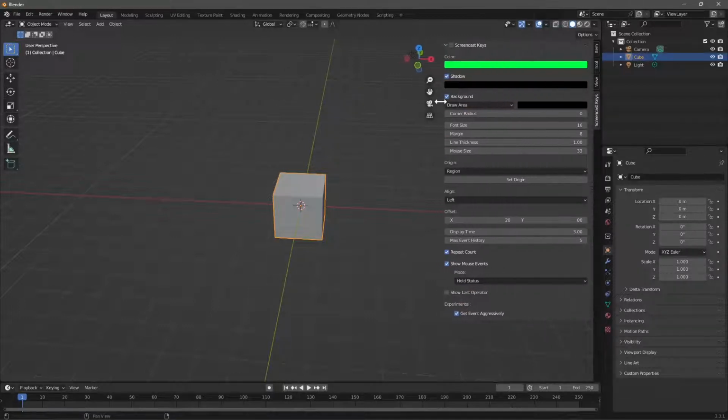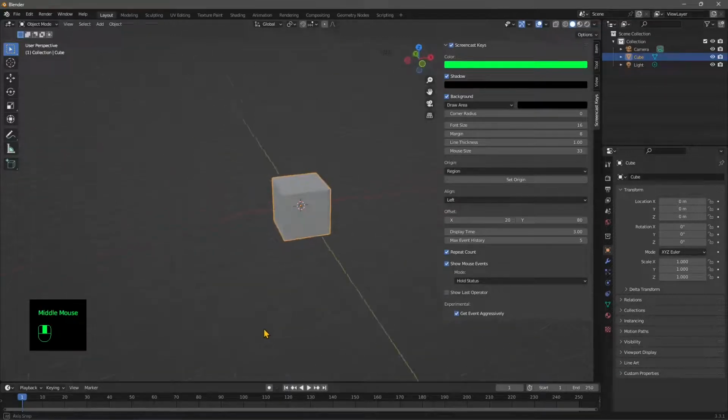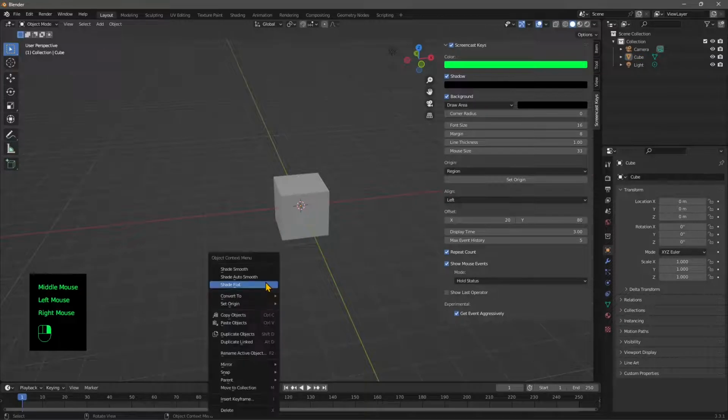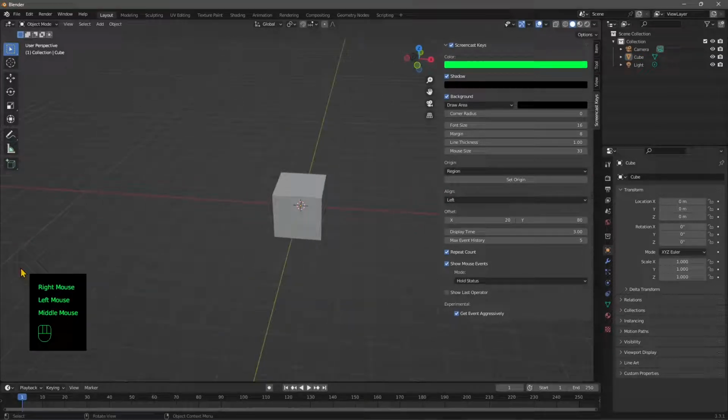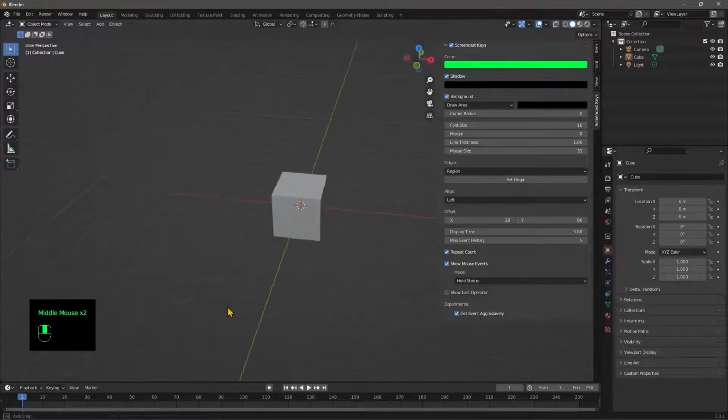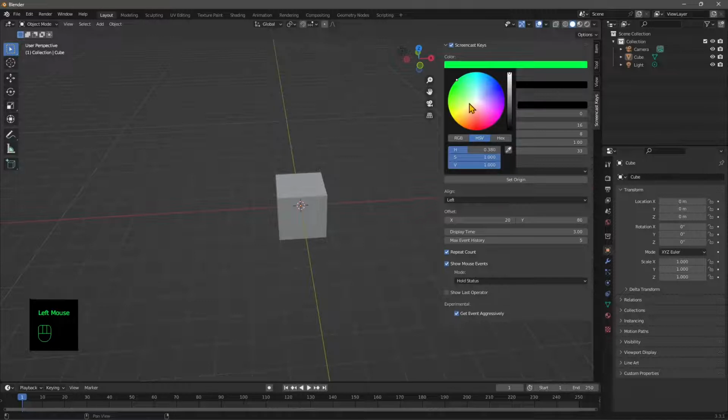And again, let's enlarge it a little bit, let's make it bigger, and you will find the parameters, the management options that we saw before. So we can see now it's a green color, and it's detecting all our buttons that we are clicking, and the keys on the keyboard.